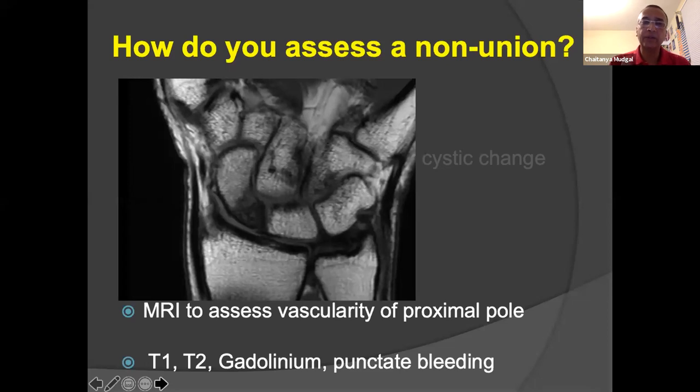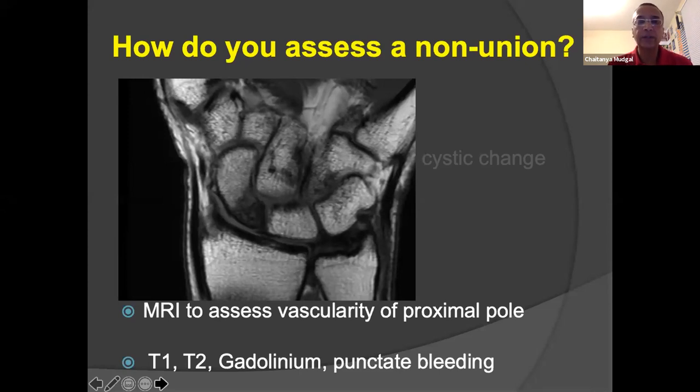The second thing to understand is, if you were to take a micro CT of the scaphoid and count the number of trabeculae in the distal pole versus that in the proximal pole, what you're going to see is that the number of trabeculae in the proximal pole are more to begin with, which means the proximal pole is denser to begin with. Therefore, saying that plain X-ray increased density in the proximal pole indicates avascular necrosis is a flawed concept. So therefore, what I'm going to say to you is, please do not refer to it as avascular necrosis.